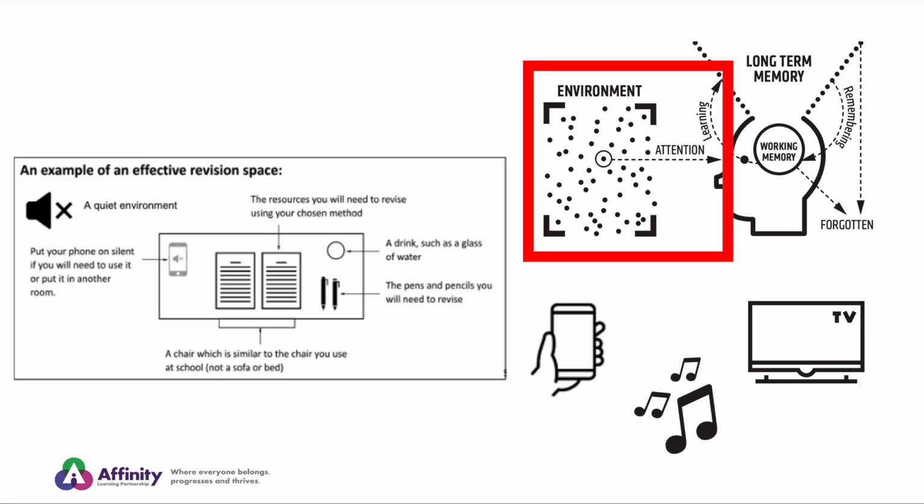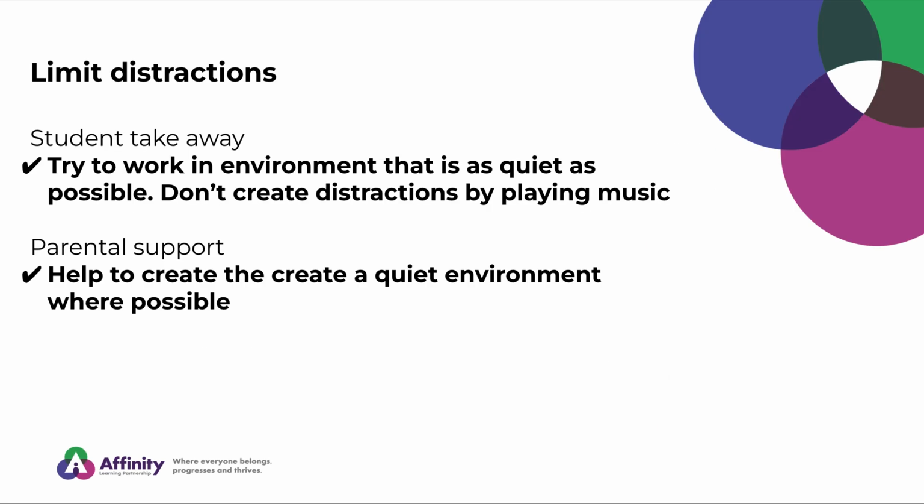So when we come to do our revision, we're not going to have wasted time going to search for a pen or some paper. Ideally, it's a space that is quiet with a table and a chair, so we can make sure that we're giving our full attention to the work. As takeaways for students, it's making sure that we try and find the quietest environment and make sure that we don't create any distractions. Those are distractions we can remove, and we must try and remove.